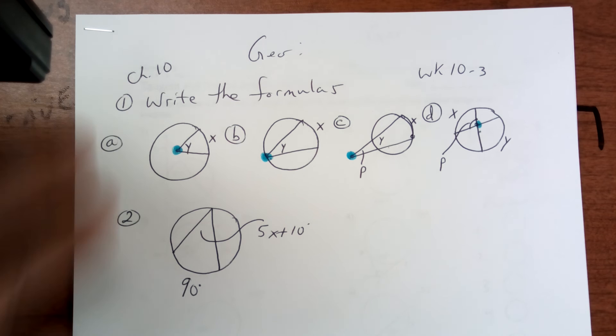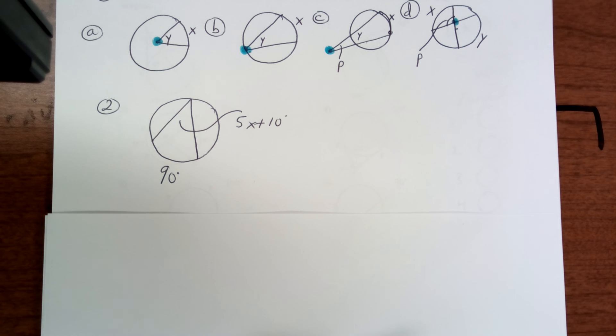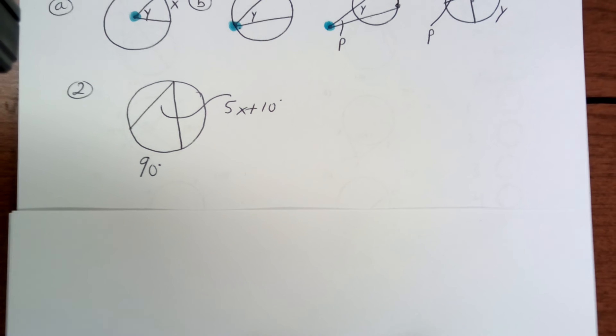So let's work this problem. You have to know, on a new sheet of paper, draw that diagram. You have to know where the vertex is. And if you look, the vertex is on the circle.